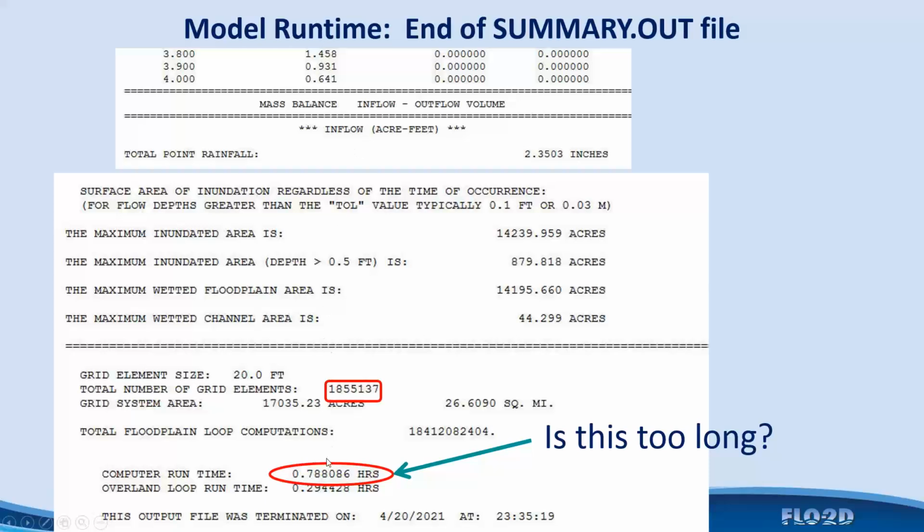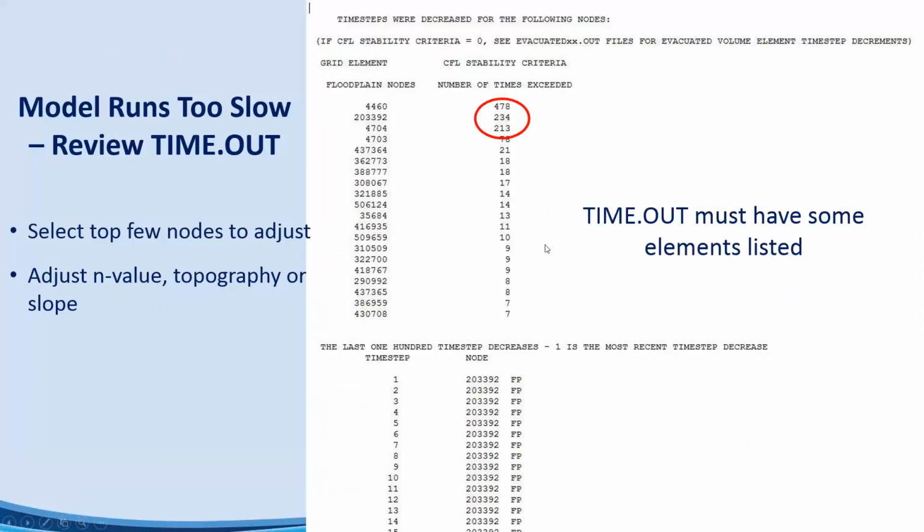But in any case, if you come back in over the weekend, look at the summary.out file and see how long the model ran. Is this an appropriate time, or is it too long? If the model reports a simulation runtime of like 24 hours, that's much too long for your model. It used to be weeks, but now we're down to just hours in terms of the computer resources we have.